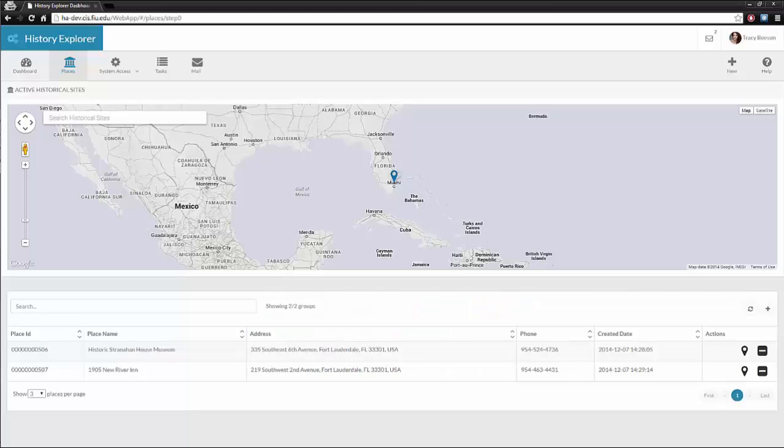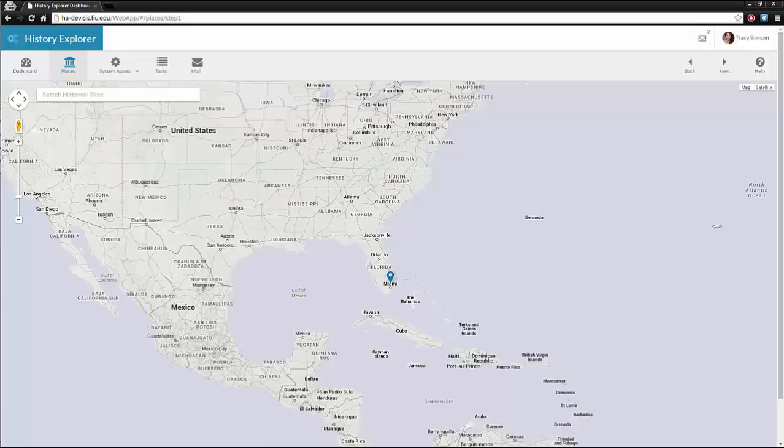The user base of the app is composed of admins, so let's take a look at some of the things that an admin would do on a day-to-day basis. Let's create a historical place of interest and edit it afterwards. For this, I'll go to the upper right-hand corner of the site and click on the New button. This takes me to the first of 3 steps required to create a historical place of interest. For this example, we'll be using FIU.